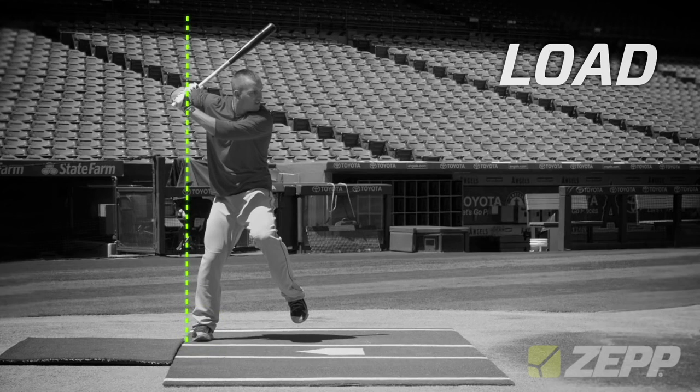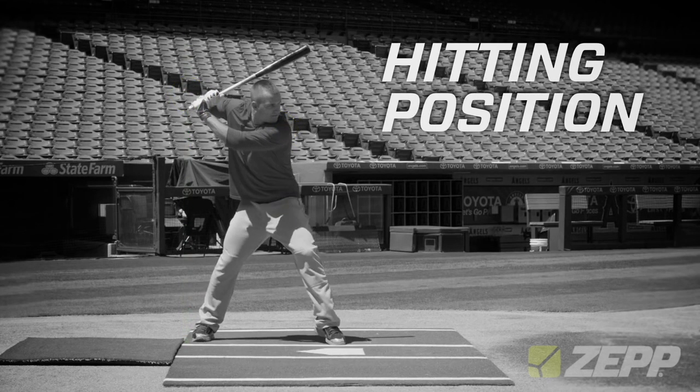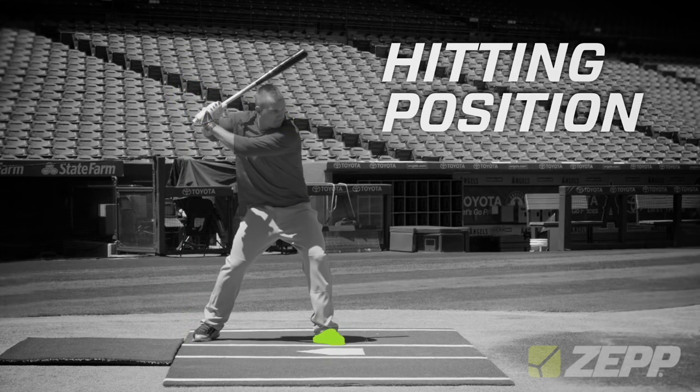Once loaded, Mike begins his second move, the stride forward. During his stride, he leads with the lower half of his body. He keeps his hands back to create separation between his hands and his front shoulder and hip. Third, he uncoils with his front hip when he plants his foot, or what we call the foot strike. This helps him hold and store his weight to be ready to explode to the ball.